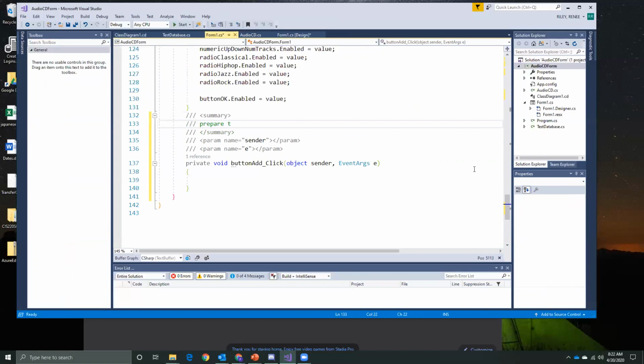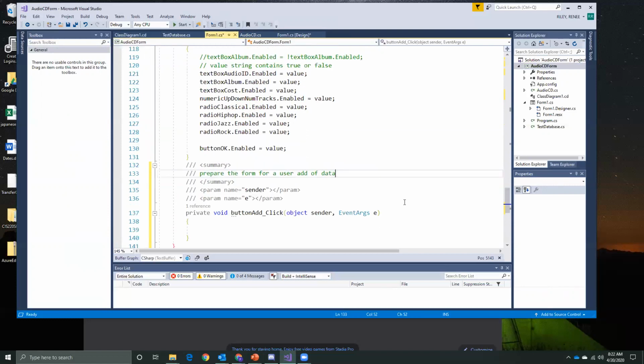Prepare the form for a user add of data. We just want to prepare the form here. We don't really know what they're going to type yet, so we're not actually ready to read in any text boxes from them. We just want to get them ready.